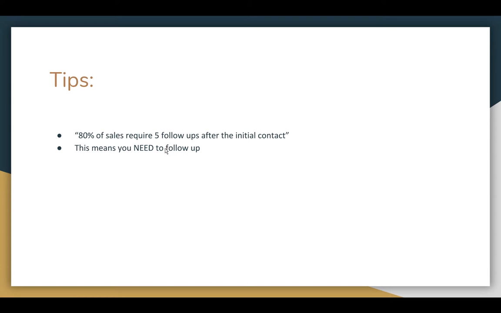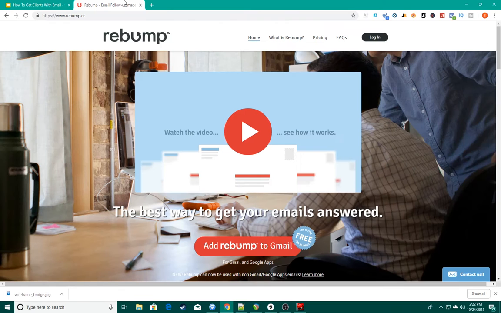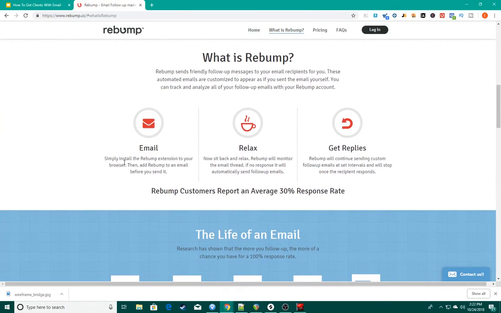And if you guys don't want to follow up, if you are emailing a lot of people and you don't want to follow up, here's a great app or software that you can use, and it's completely free, and it's called Rebump. So use Rebump, and I'll show you what Rebump looks like right now. So this is Rebump, guys. What is Rebump, right? So it's like an extension to your Gmail. So you are going to need Gmail. So if you don't have Gmail, then you can easily make one. It's free and easy to make. So just make a Gmail, and then you can email through that. But basically, Rebump is an extension of Gmail.